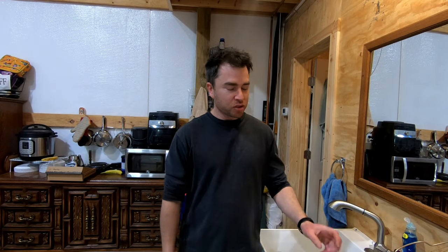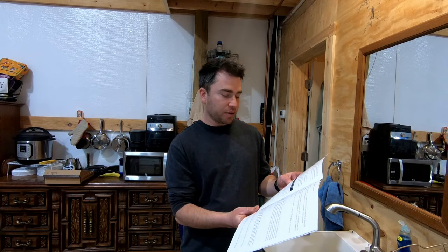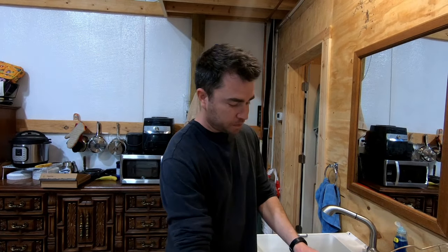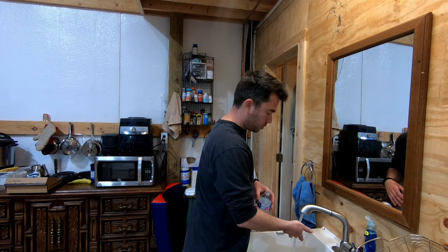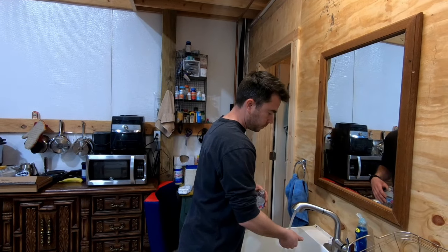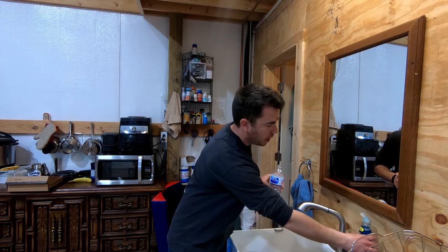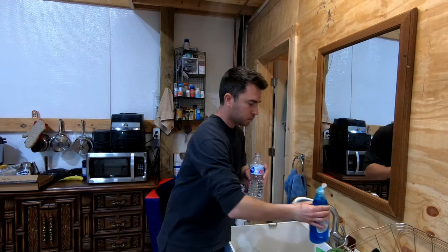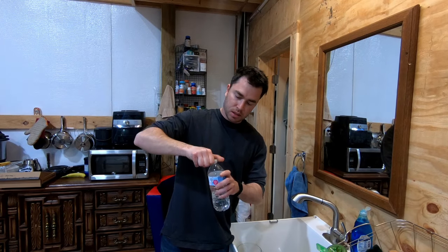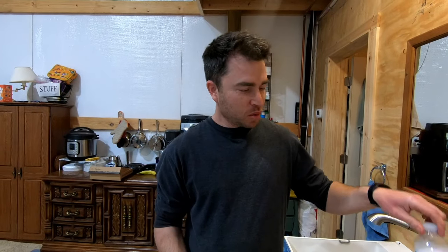Now I'm no scientist, but I thought I would try to do an experiment just to see if this thing works. The manual says on day one you will observe that the soap lathers more easily and more effectively. So what I'm going to do is fill up this empty water bottle using sort of a middle lukewarm temperature. I filled that up to the bottom of the label. Now I'm going to put one drop of Dawn in it, close it up and give this a good shake. We'll let that sit, and we'll install the descaler and then come back and do the same thing with another bottle of water.